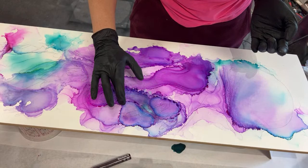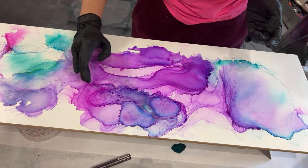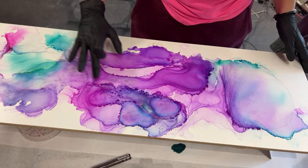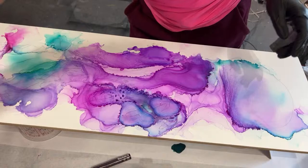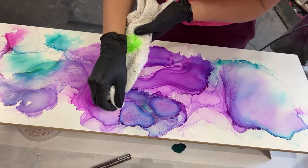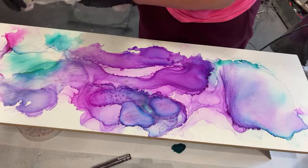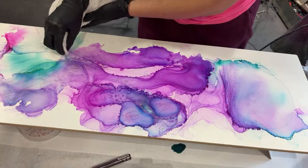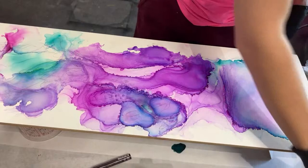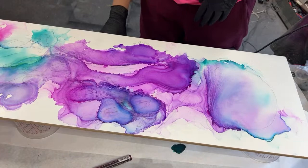Even though I only added a few drips and drops of color, I still feel like it's bordering on being too dark. You know what I mean? Where's my, this will work. Nope, that won't work. I'm just gonna dab off some of the dark bits, some of the coagulation, only because it's gonna take quite a bit for it to dry. All right, now I'm gonna work on this bit. I'm gonna shim it up one more time.